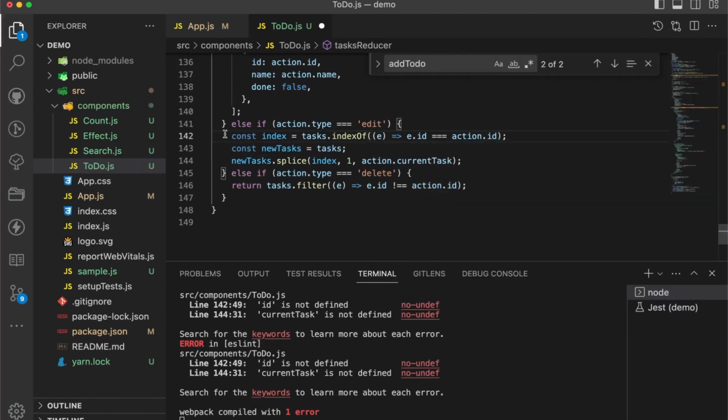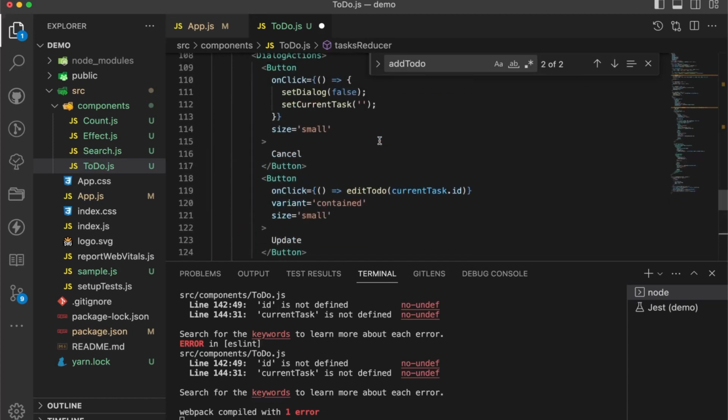So what I'm doing here is I'm finding the index of that particular edited task, and then I am splicing it. What splice does basically is it will remove the number of items from the particular index and replace it with the item which we pass in. So what happens here is in this particular index, one item will be deleted and one item will be replaced with this particular item.